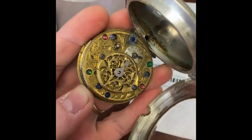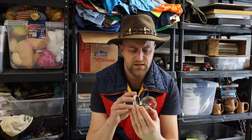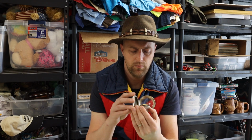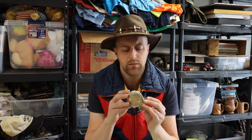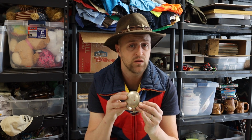The movement inside has all of these gemstones. It's got like 6 or 8 that I can see that are roughly 3/4 of a carat in size. I've got pink ones, green ones, blue ones. I have not tested to see what these are, but I have looked at them with a loupe and they do have inclusions in them. So that is an indication to me, based on the age, that they are authentic gemstones and not just glass.